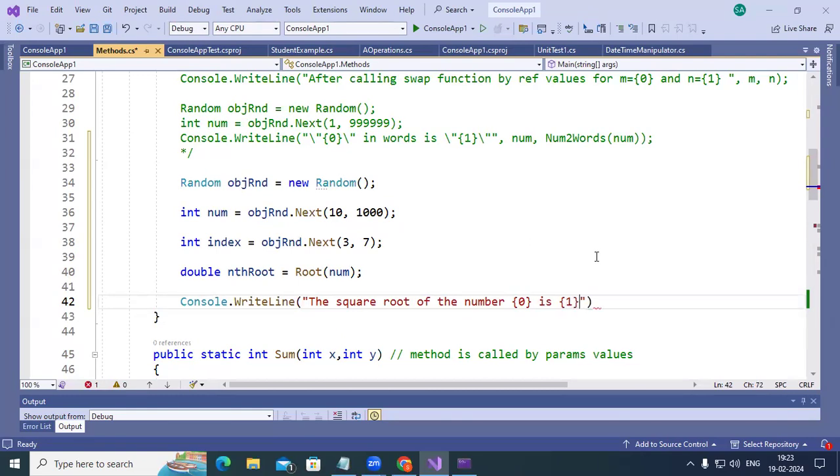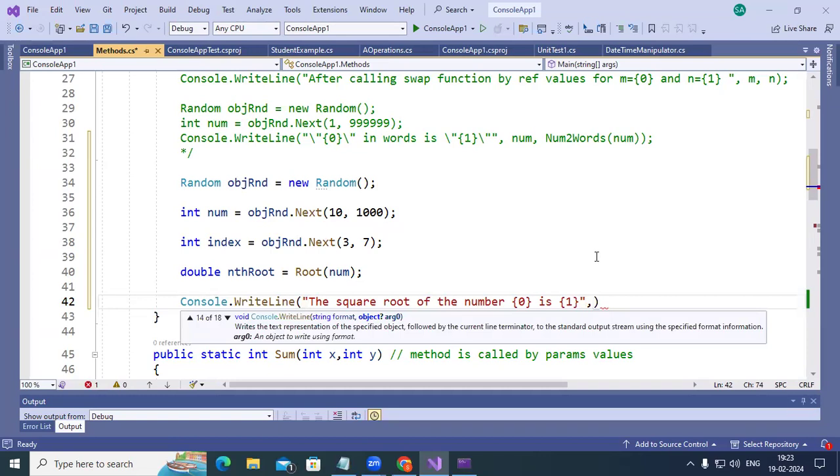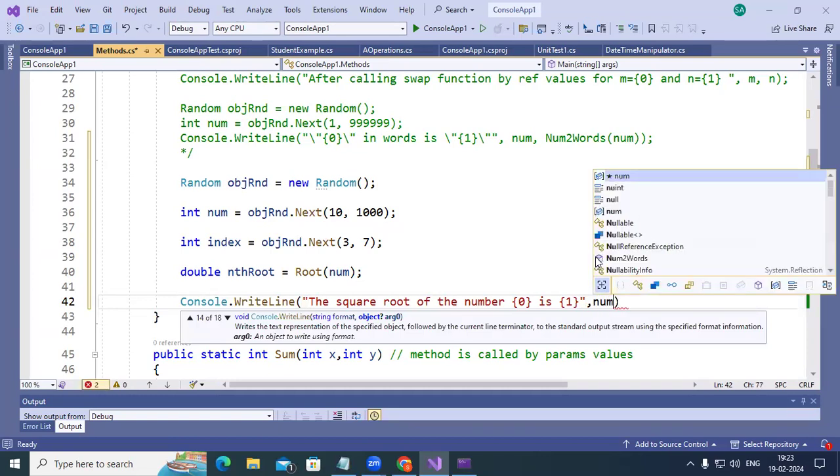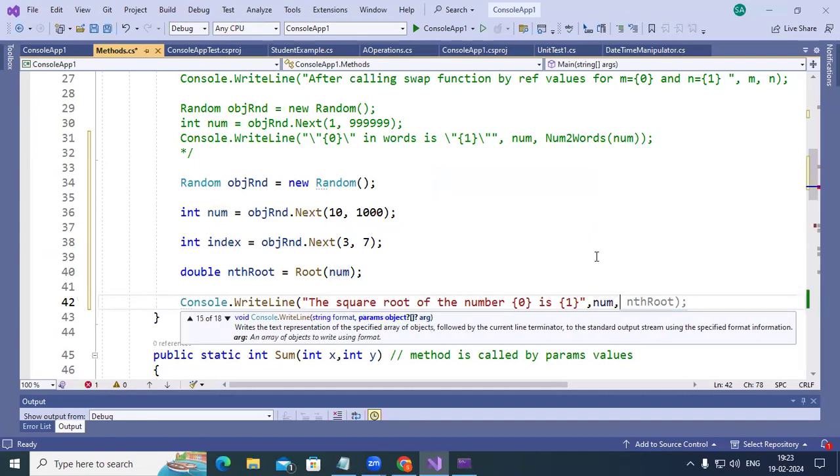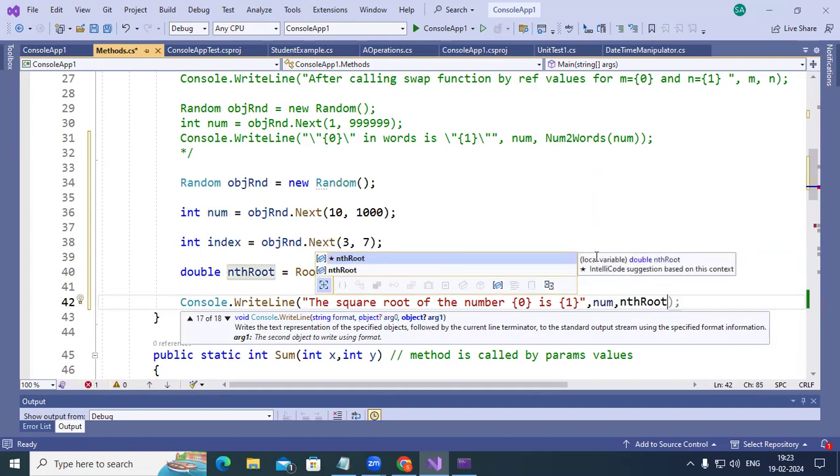We go with 1, then here we specify the square root. So here we go with the num, followed by the nthRoot. We try to print the square root value here.